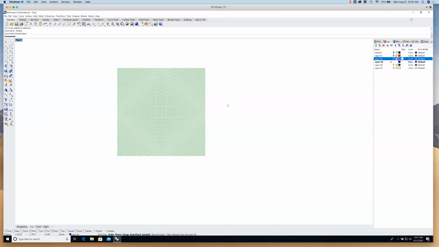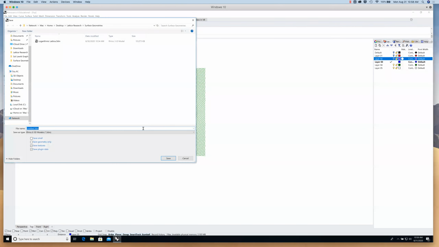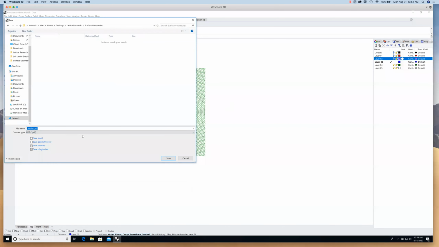Then from here, it's really simple to save as a PDF. Save as PDF. There we go.